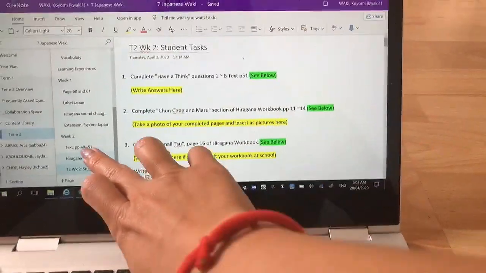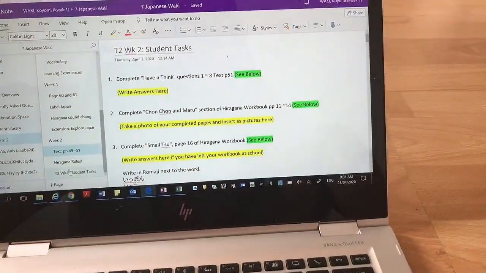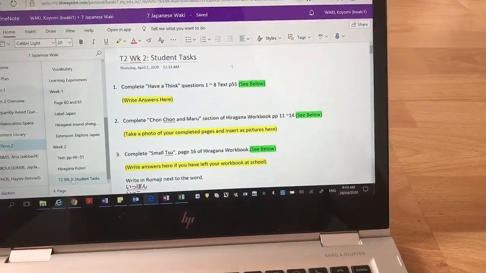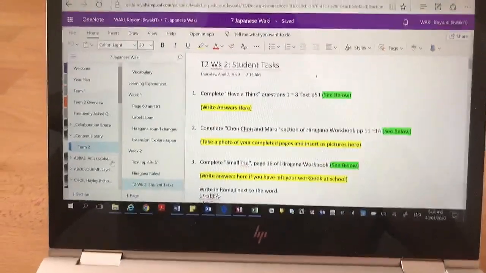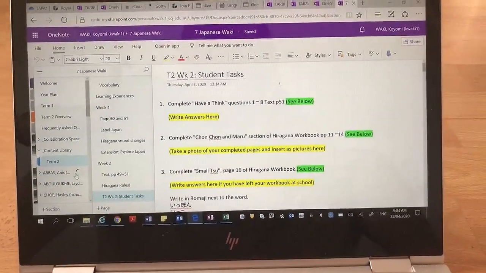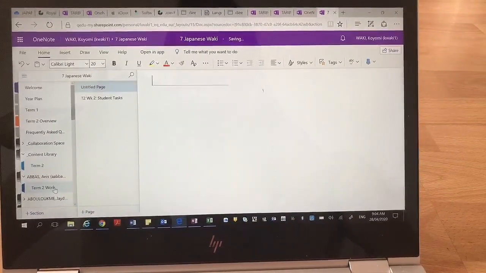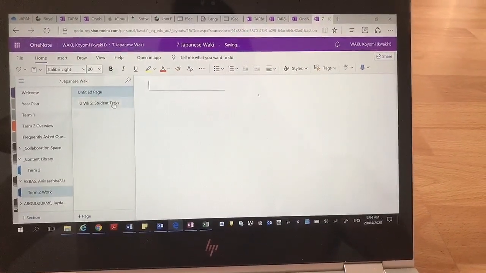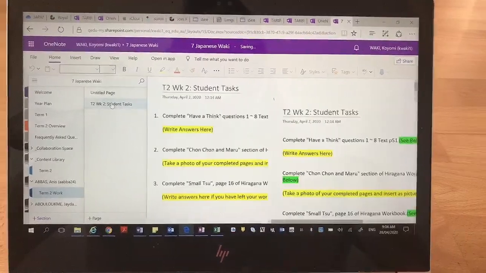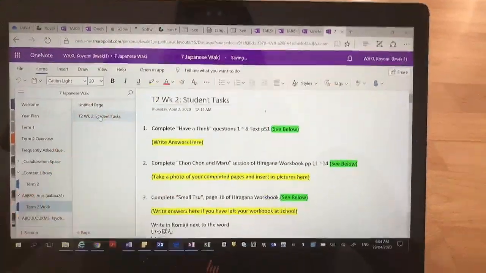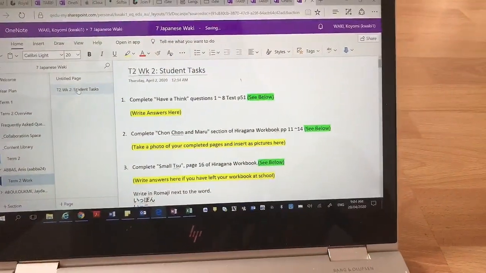Alright, also, here it is. What I already did for you was copy this into your tab. If you have a look in your individual tabs, I have got the term 2 work, and I've made the week 2 tab already there, pasted in there for you.